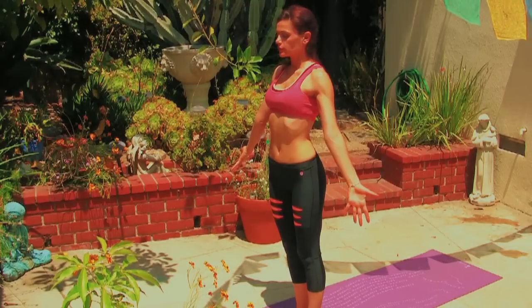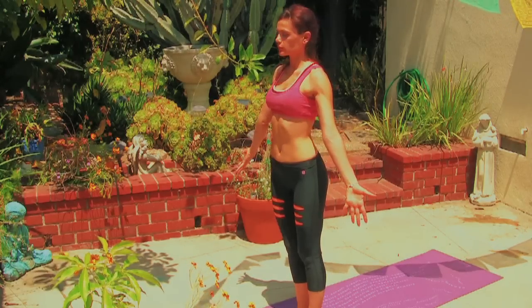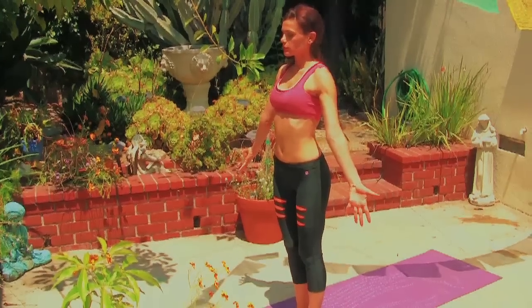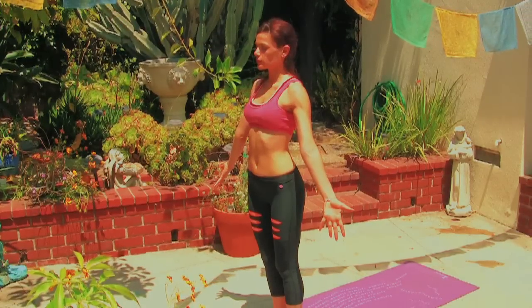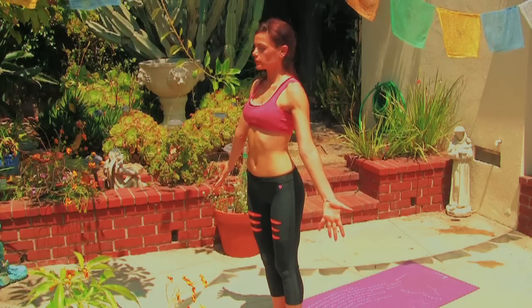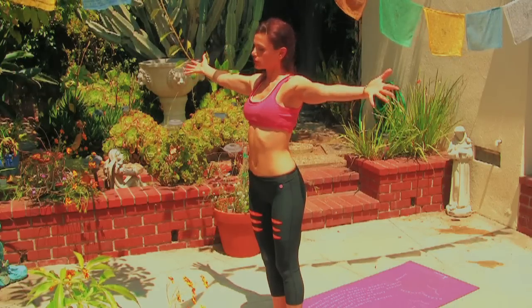Open your arms out to the sides, palms facing forward. Drop the shoulders back and down, chin parallel to the floor, lifting the kneecaps up. As you exhale, allow your feet to sink through your mat. As you inhale, open the chest vibrant. Let's open the arms out to the sides, drop the shoulders down.